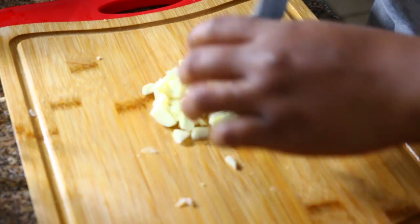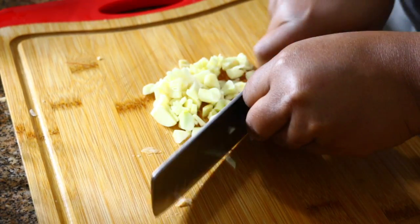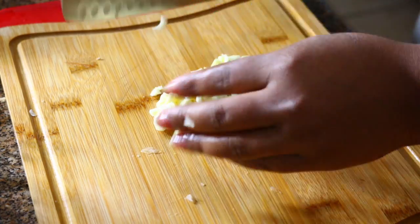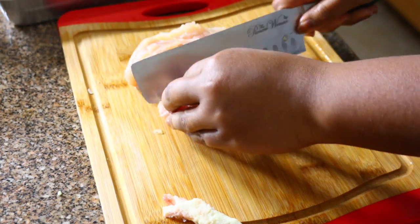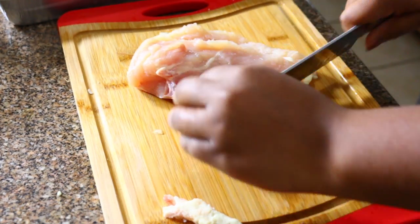So once I have that all cut up, oh, by the way, I'm pretty sure someone's going to ask me where this knife is from. I actually own four of them. They're from the Pioneer Woman collection that is sold in Walmart. I don't really like all her other stuff, but the knives, I'm here for the knives, okay?